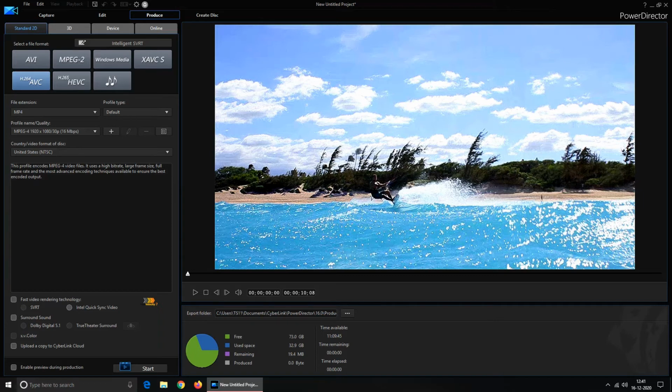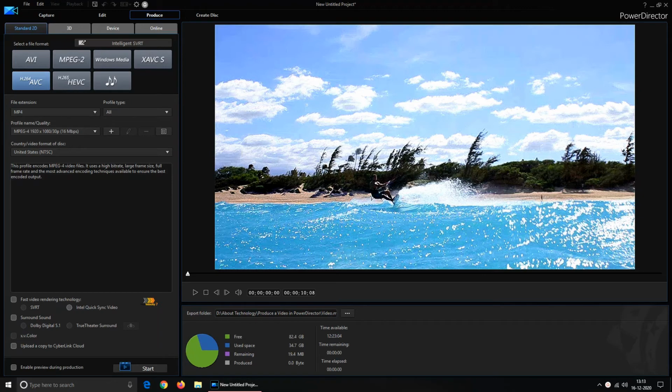Now next is AVC H.264, that is Advanced Video Coding, which is a digital video compression standard. This file format offers high definition digital video that compresses the file to half of the space of MPEG-2. Now next file format is H.265 HEVC, that is High Efficiency Video Coding. This file format is more advanced as compared to H.264. It offers more compression. This file format also supports 4K resolution.